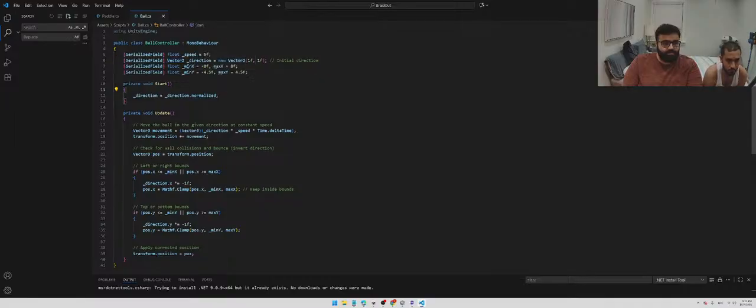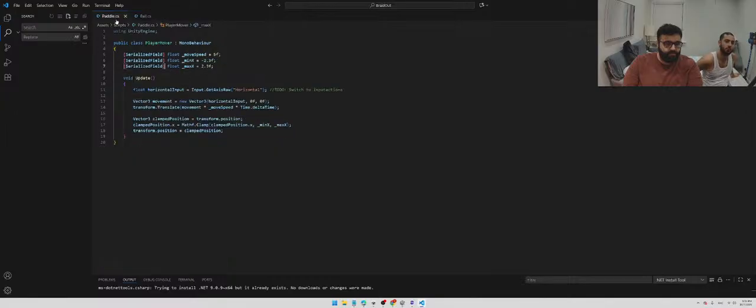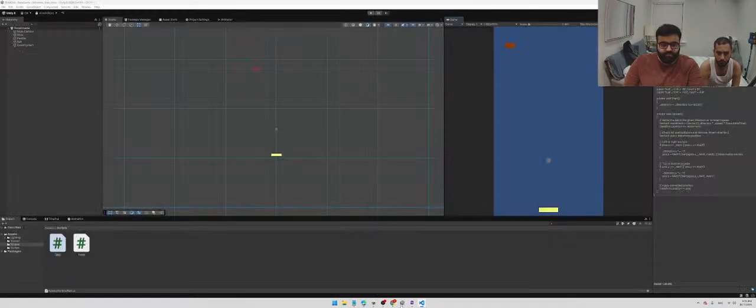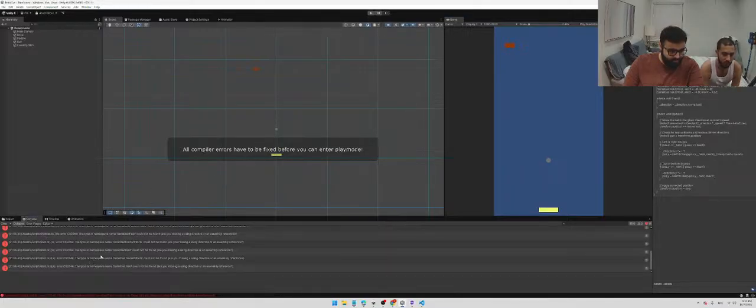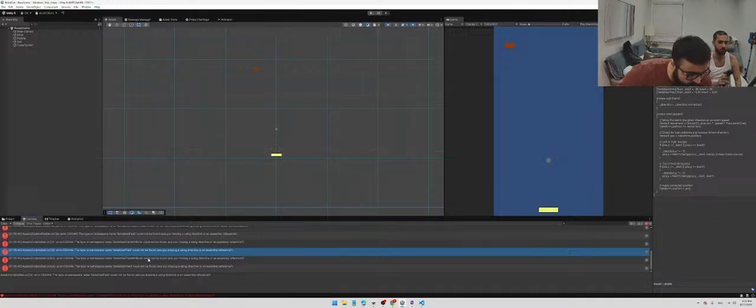Vector 2. Why is vector 2 doing this? Okay, there's vector 2 here, and then, you know what, I am going to do vector 2 here. So it's vector 2, and then that is gone. And then same thing here. Vector 3. Vector 2. Position is vector. Okay, let me just see if that messes anything up. So it's still not going to work.